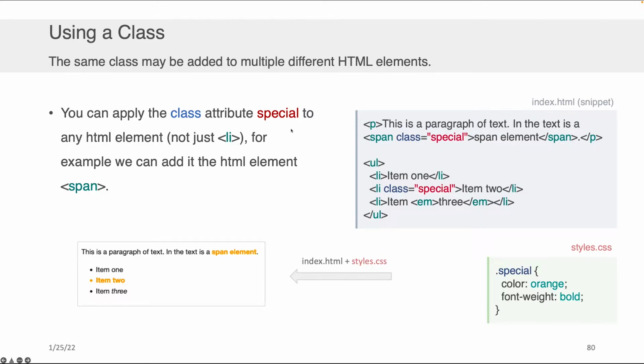So for example, coming back to this HTML snippet on the top right, we might have a paragraph that precedes that unordered list that we spoke about earlier. We may want to take a portion of that paragraph and, using a span as an example, attach that same class so that we can color a portion of that with the same styling that we had for the item here. And you can see that's precisely what happens if we again turn our attention to the bottom left and look at the resulting display from the browser given the HTML and CSS that's shown on the right.